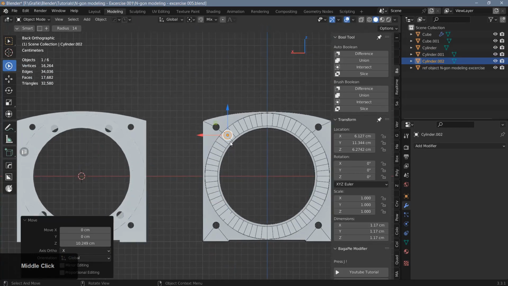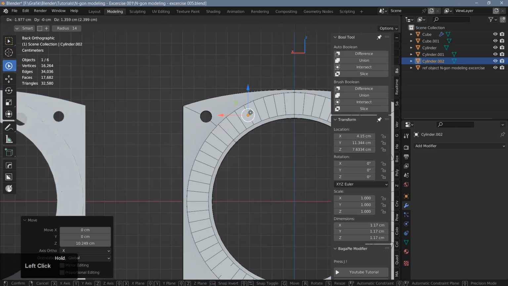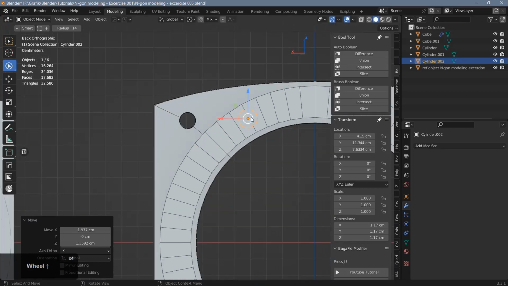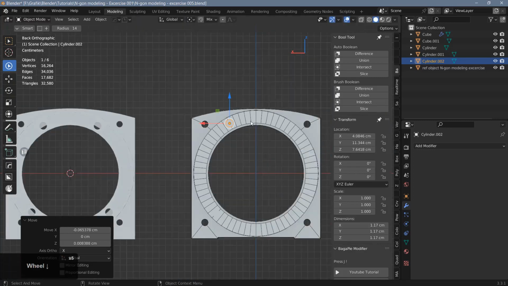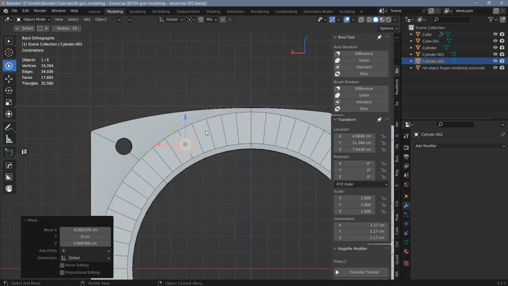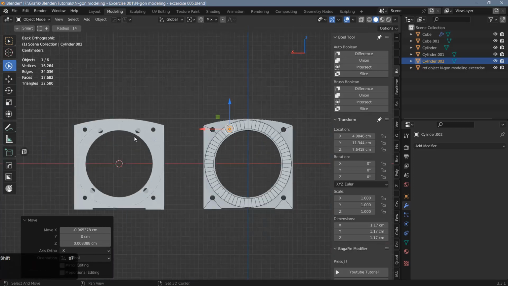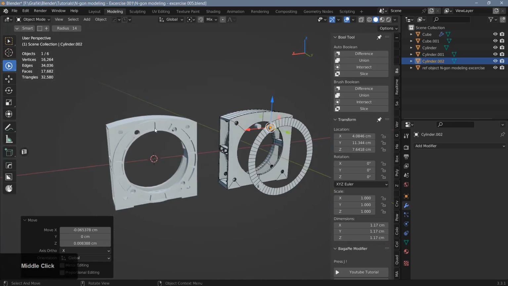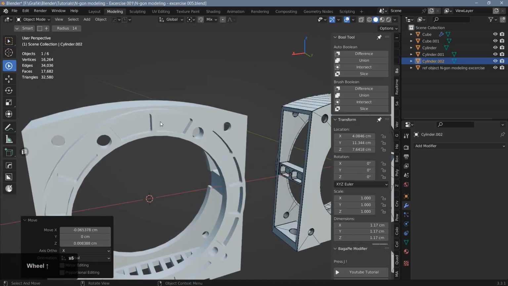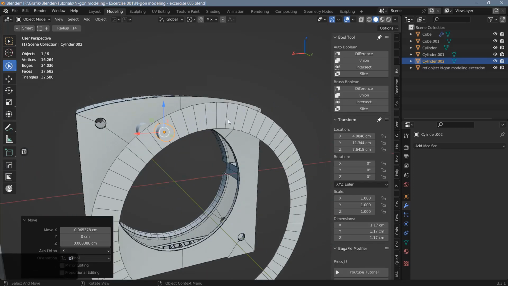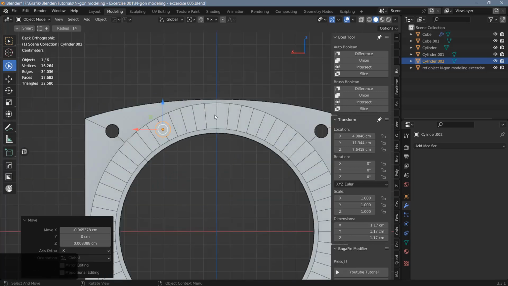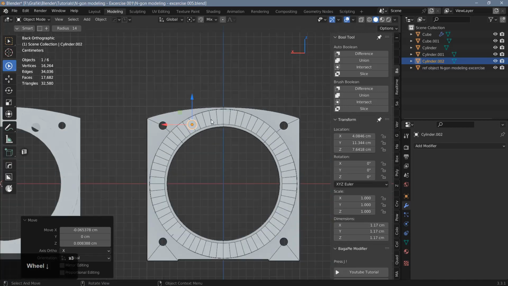And here at the top, we're going to put it maybe here. So I think that looks about right. We could put it over here. Depends on how you want to do this, really. I think it needs to go over here, though. Let me just check the segments that we have here. 1, 2, 3, 4. Actually, that's perfect. Because we also need to make sure that we can create these cutouts here later. And these need to be the same size. So we have 2 cutouts at the top. And we have 8 segments here at the top. 4 on this side and 4 on the other side, so that will be working fine.